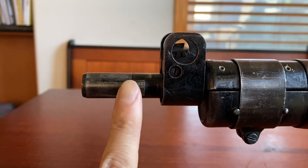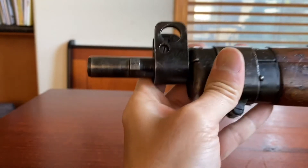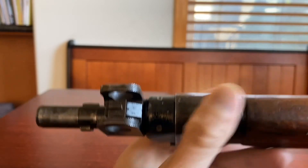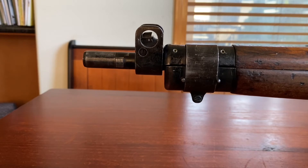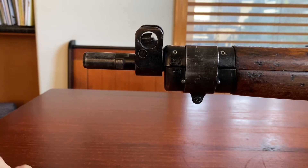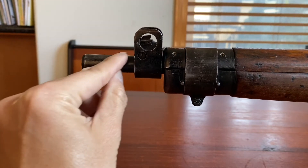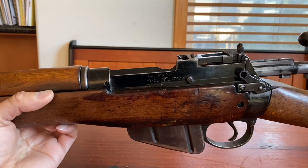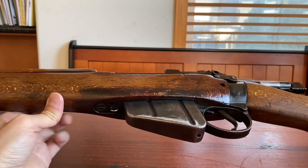The barrel shows a lot of wear, mainly from bayonet mounting and dismounting. There are two lugs on the barrel — one shorter, one longer on the right and left. The bayonet that came with the rifle has spring tension within its locking lug to allow it to lock onto the barrel lugs for mounting and dismounting.